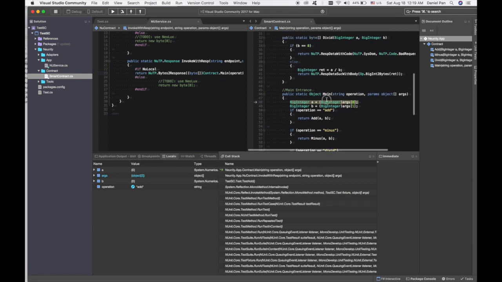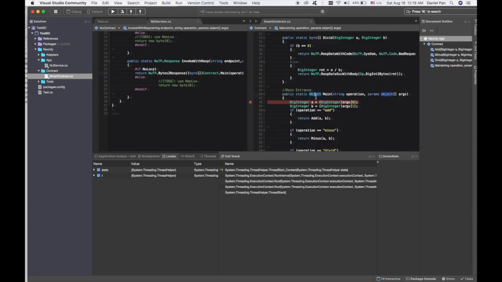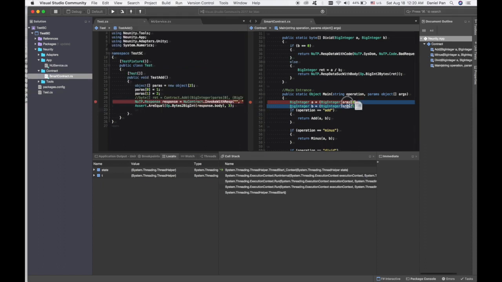See, the breakpoint is now inside the main function, right? That's our target. So with one step, it crashed. So it means that the problem is happening here. It's like the conversion from the object to big integer has some problems.